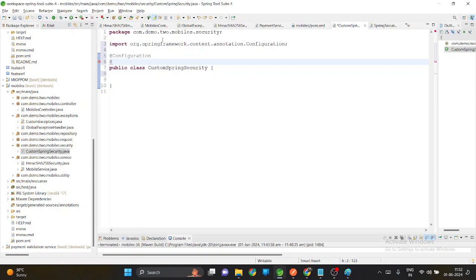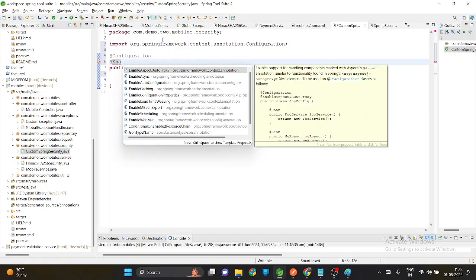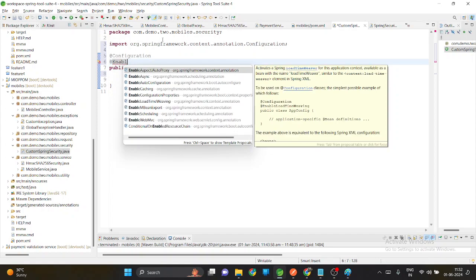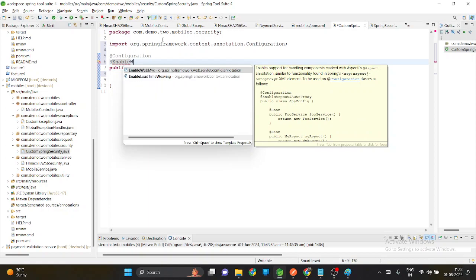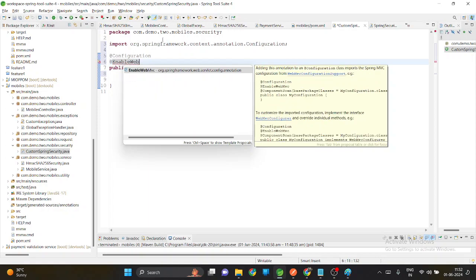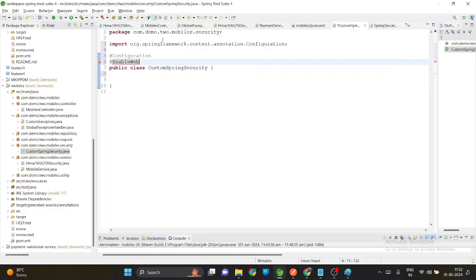In this way we are telling it to enable our web security. Enable web security. So I am not getting it.